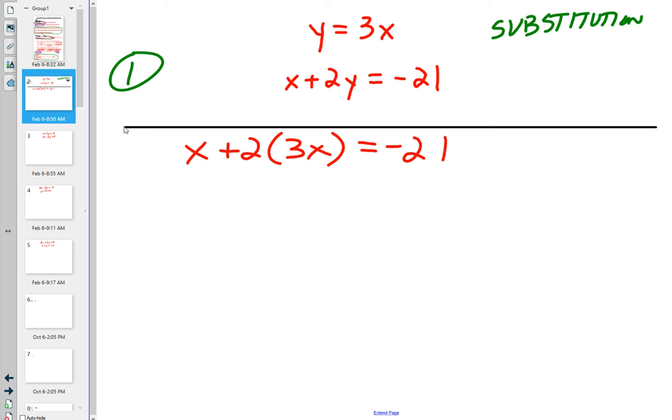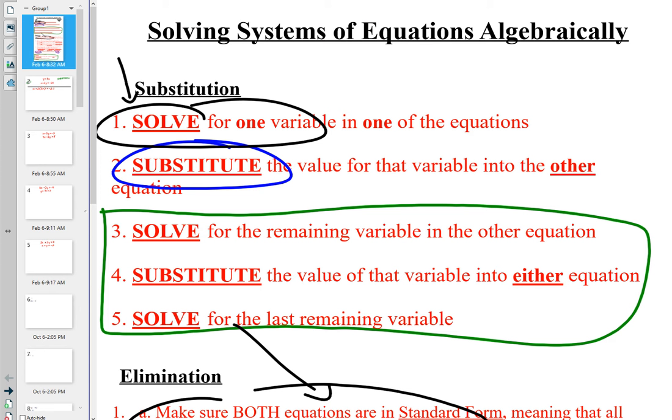There's no more y. Now, not because we don't like y's, the y's have to go. No, it's just we're trying to get from 2 variables to 1. When we get to elimination, what are we going to eliminate? We're going to eliminate 1 variable. When we do substitution, why do we substitute? Because we want to get rid of a variable. Because now when you go from 2 variables to 1, that allows you to continue, and we can start our process of solving, which is what we came to do in the first place.